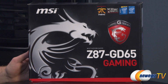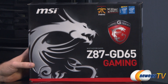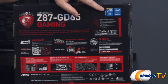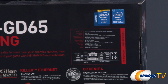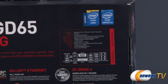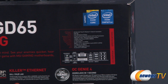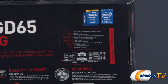We'll start off with a quick look at the retail box. You have a dragon, of course. Let's flip around to the back to actually talk about some of the specs. This is a Z87 motherboard, so it's going to support Intel's fourth generation core processors, codename Haswell. The Z87 chipset as well. Bear in mind, this is a Socket 1150 motherboard, which is not backwards compatible with Socket 1155, so don't try to plug in a second or third gen Sandy Bridge or Ivy Bridge processor into this motherboard. Detailed specs are listed right there and I'm going to be going over most of these as well.